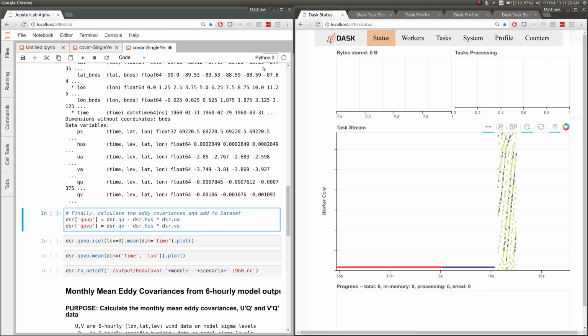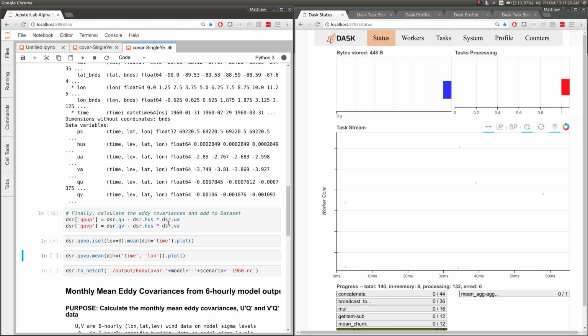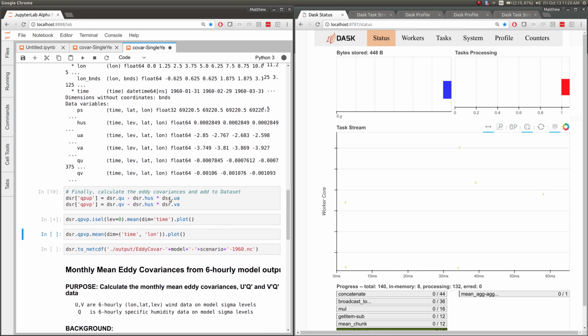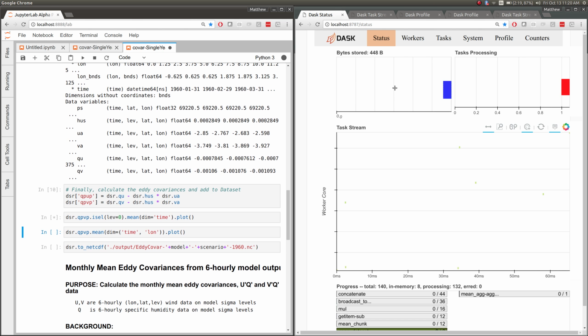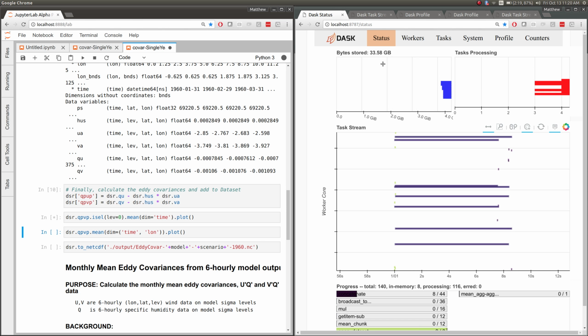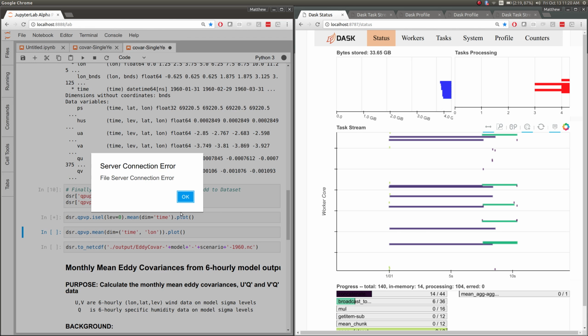Okay. So now I'm going to actually break the cluster down. When I go here to do this operation and we plot things, it'll be nicely parallel for a while. We'll put a bunch of data in RAM, then eventually our head node will crash. I'm not sure what the plot is doing, but I suspect at some point we're moving a lot of data to the main machine, and that's killing it. There we go. Yeah. So we've just killed the cluster, and that's it.